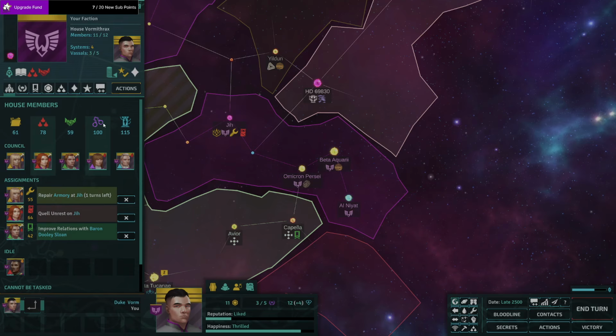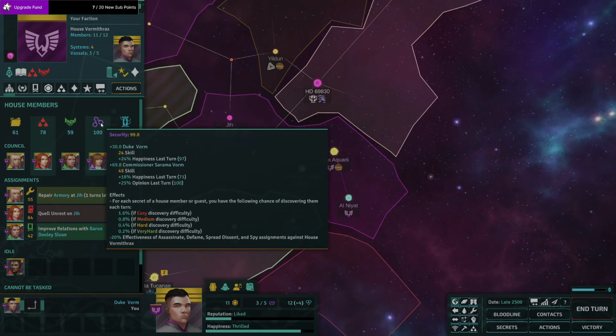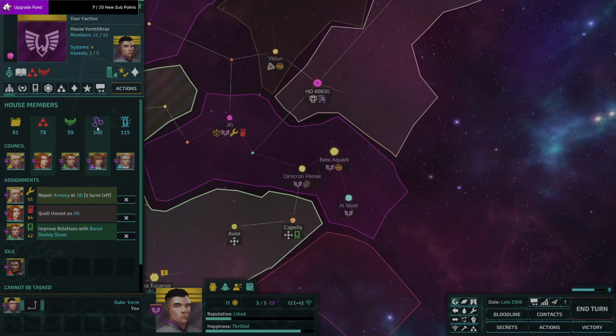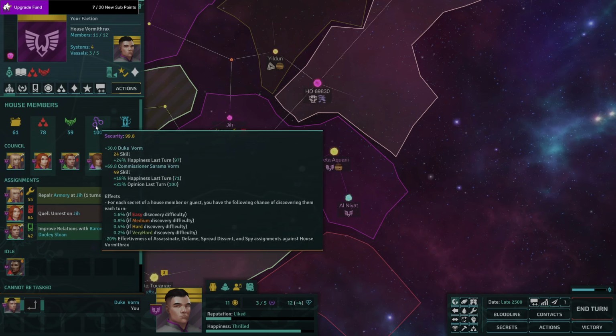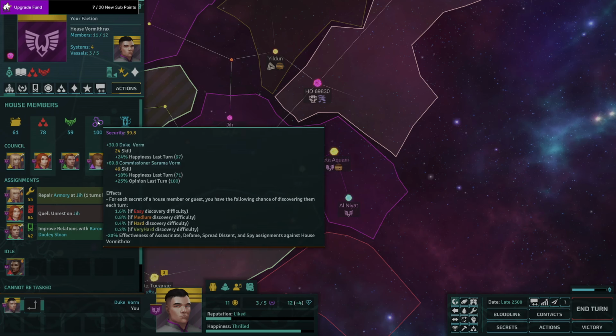Next up, who we got? We got security. Probably guard me. I got assassinated in my test game. Assassinated. It was funny. It was hilarious. The timing of the assassination and the events that followed was great humor. All right, we got 100 rating in security though, so that's pretty good.